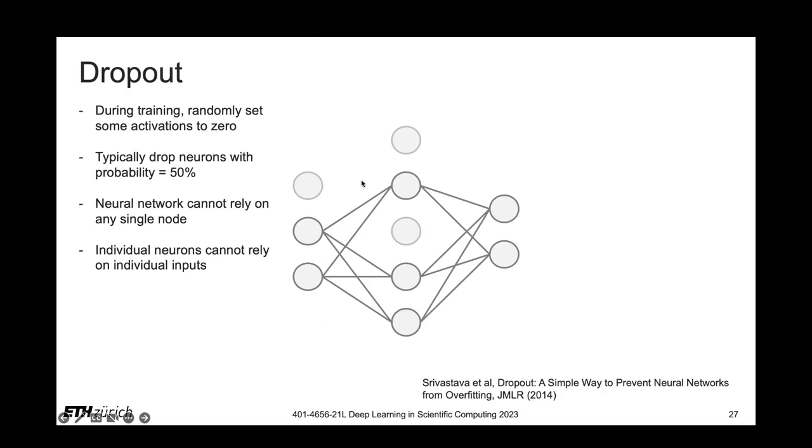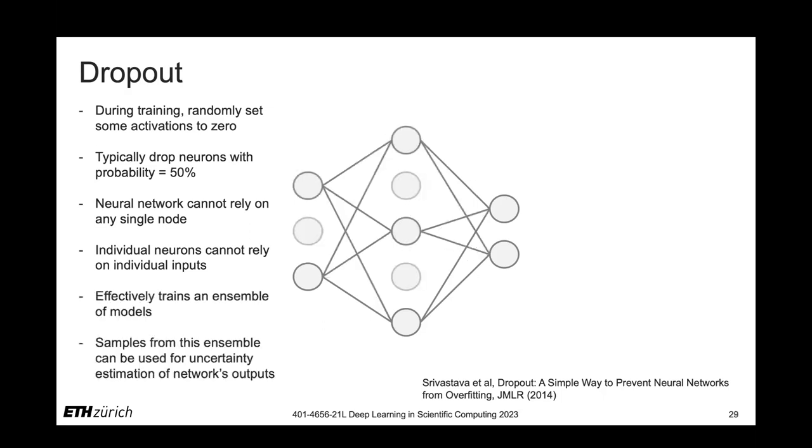And so it's hard to understand intuitively how this helps, but maybe it helps build in some redundancy, so it doesn't overfit to a specific neuron in the neural network. We typically find this really helps to regularize neural networks and to reduce overfitting. You can actually think of this probabilistically as well. When you're training with dropout, it's effectively training an ensemble of models, like an infinite amount of combinations of neurons.